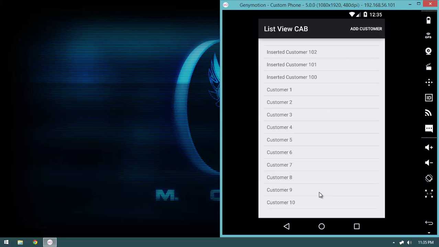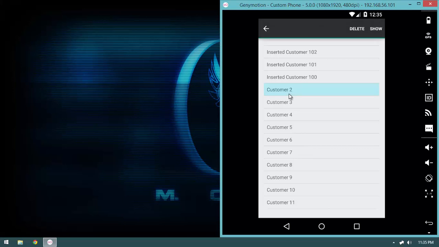Anyway, what makes this app interesting, however, is I implemented a contextual action bar. So if I long click on one of these items, notice how the item becomes selected, and also notice how the action bar changes based off the context, the contextual part of the contextual action bar. And you'll notice up here, we have this back button, and what that does is it unselects that item we selected. We have a delete button, which deletes that item, and we have a show button, which has the same effect as just clicking on the item.